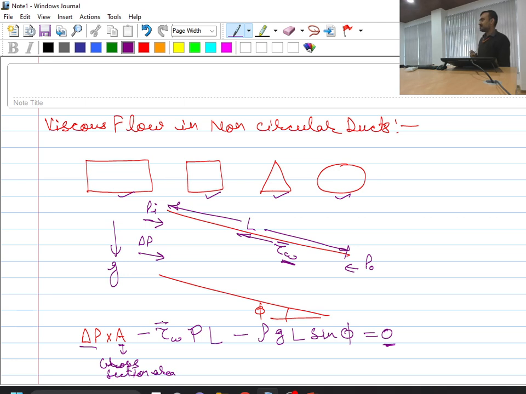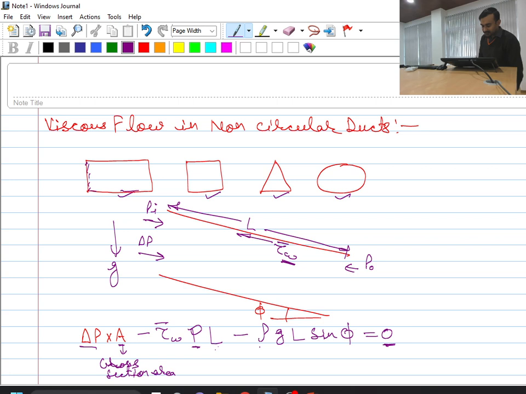Point is clear. Then tau W is the average wall shear stress, and this tau W will be acting on the periphery of the cross section. If I have any type of cross section, then of course I can define the perimeter of that cross section. The perimeter will be the sum of all these sides. That is my wetted length, and if I multiply that perimeter with length, I will get the total surface area on which this wall shear stress is acting. Is this point clear? That's why I have written tau W times perimeter times L. For a circular cross section, perimeter is equal to 2 pi r, so we were directly writing 2 pi r L, but for a generic cross section we will write perimeter into length. That will be the surface area of the duct on which my wall shear stress is acting.